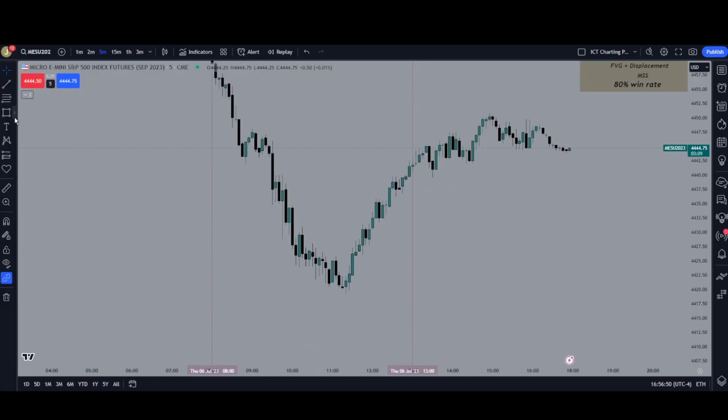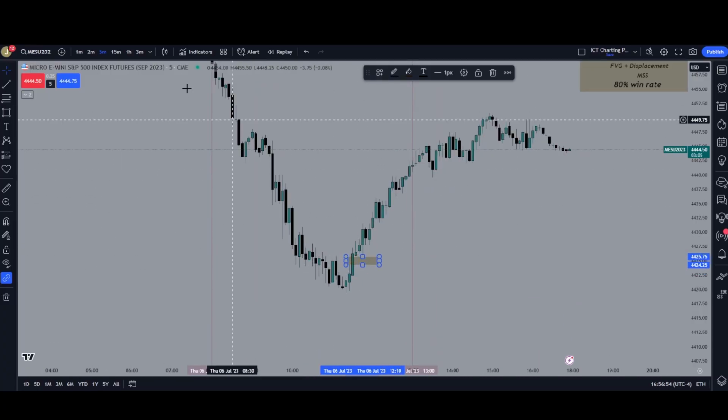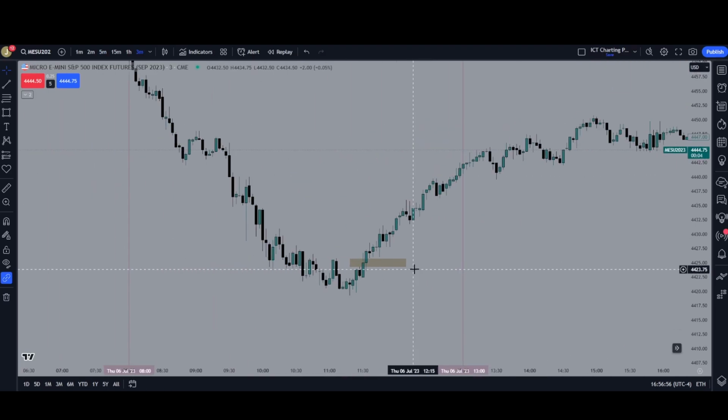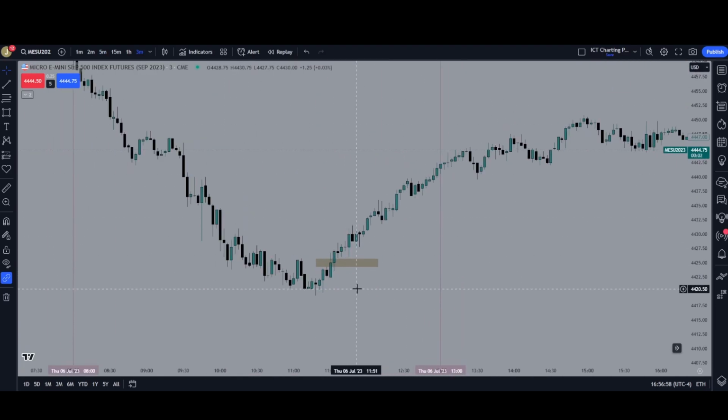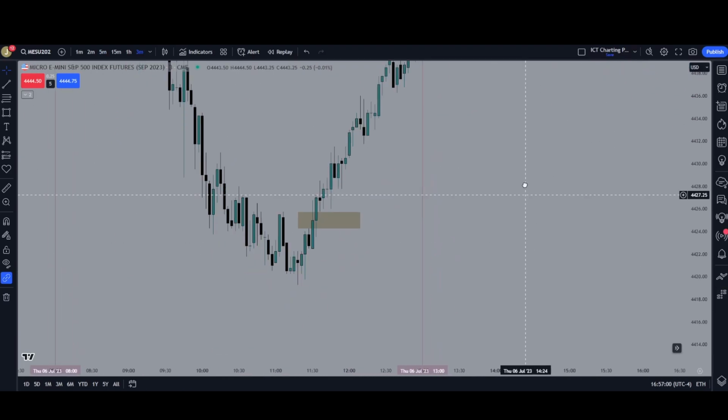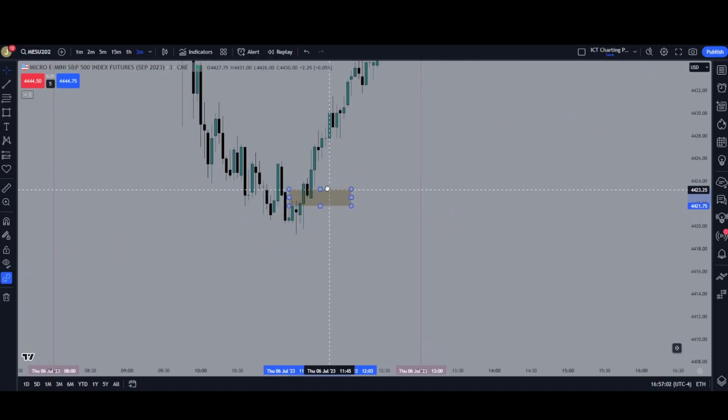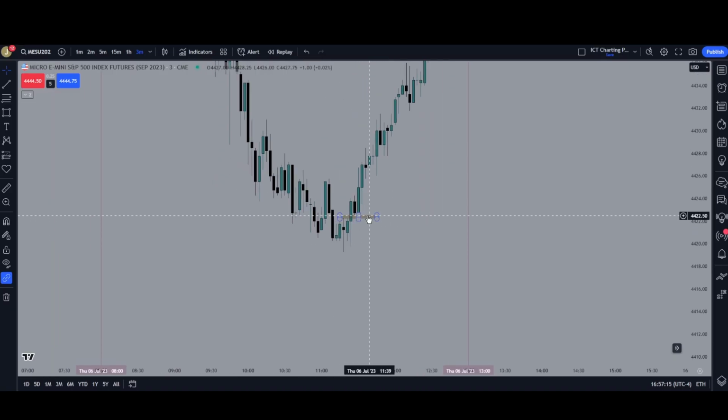I'm sure you saw a lot of people on Twitter hit this 3 minute trade today, or maybe it was lower. Yeah, this one right here. A lot of people hit this trade today, and I do have some people in my Discord who use the model and use lower time frames to trade this. But personally, I like to just stick on the 5 minute because I don't want to be glued to the chart. The people who trade the 3 minute off of my model made money today.